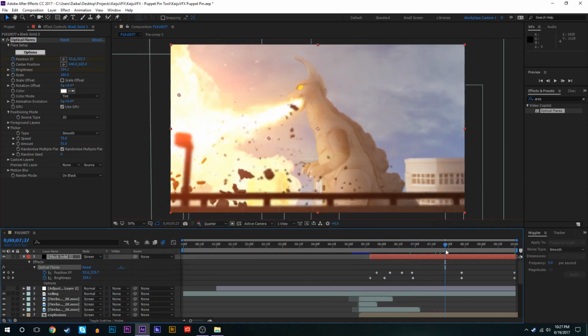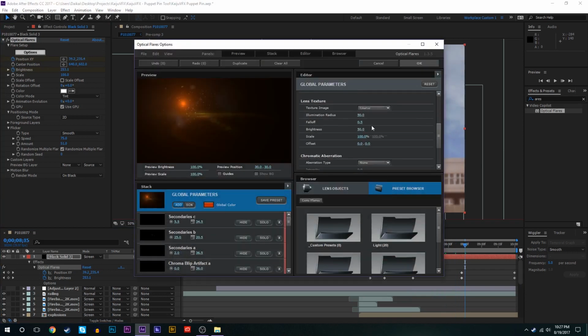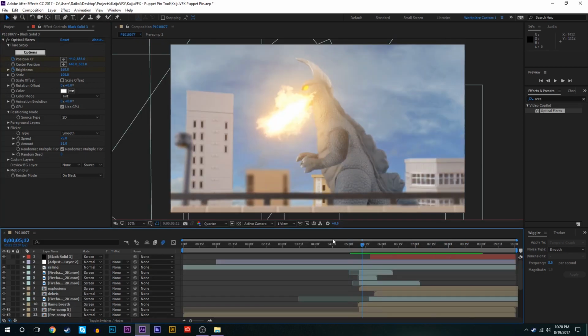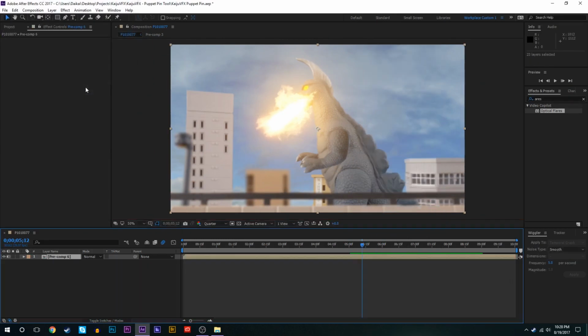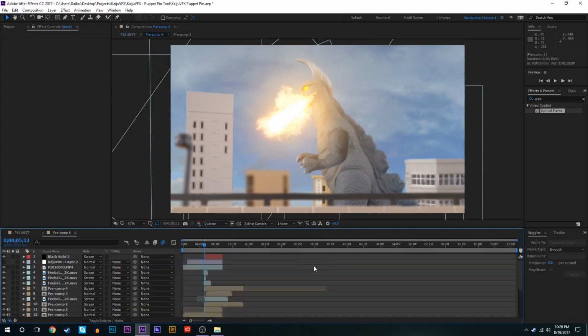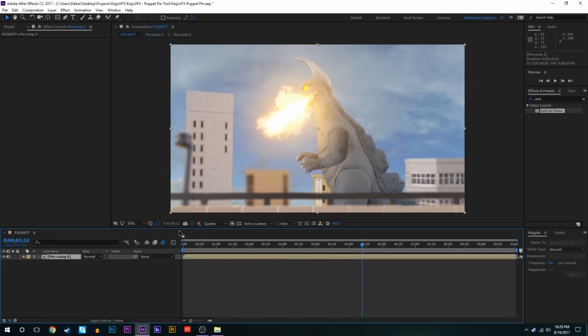Yeah, something like that that just looks a little bit dirty, like the camera's been beaten up from this monster battle. Alright, so now it's time to wrap up the whole thing. We're going to pre-compose everything into a new composition. Actually, I got to re-enable an adjustment layer from part 1 before we do that. Alright, so now we've got everything in one single composition, which means it's time for everyone's favorite, camera shake.